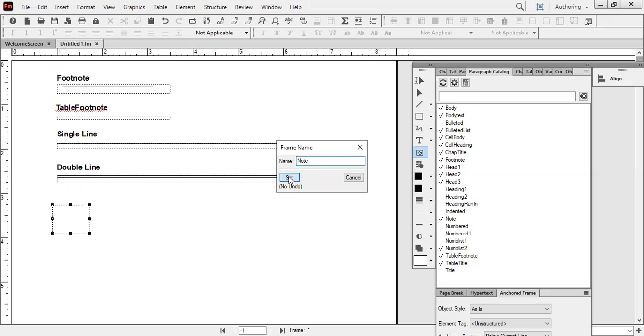Set it as note and then click OK and then insert image.